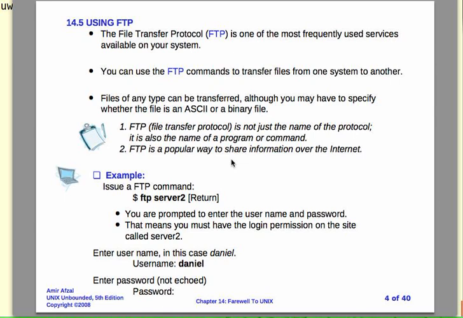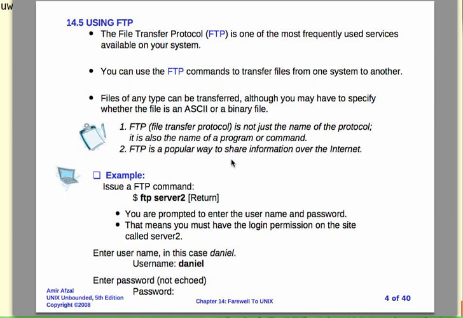If you're looking at a standard Unix system, you might still see some of these commands, although they're not really recommended. So I will go over some of the things that are discussed in the book, but then I'll also show you the alternatives that we use in Linux these days.